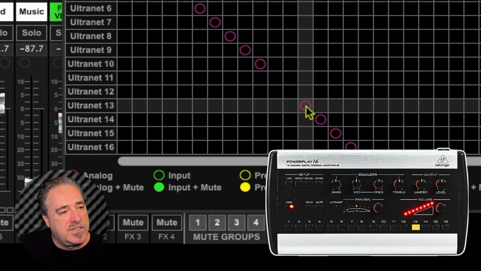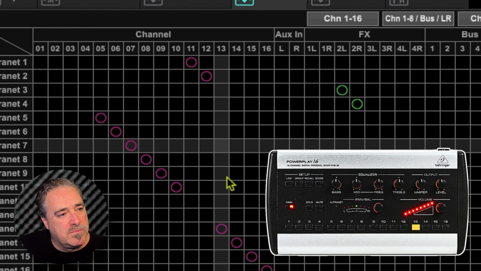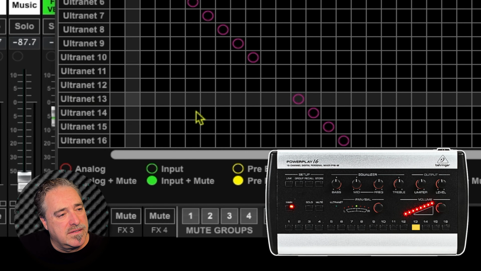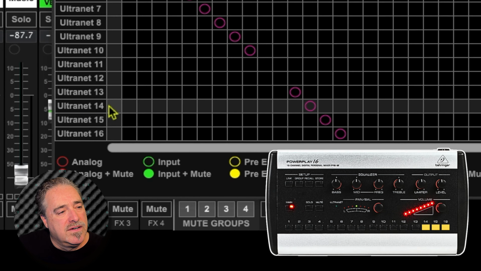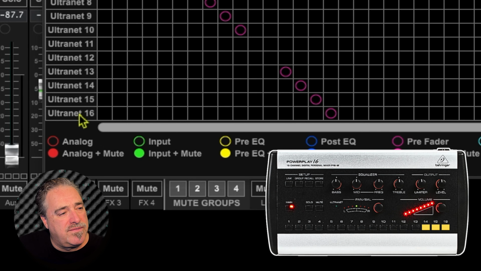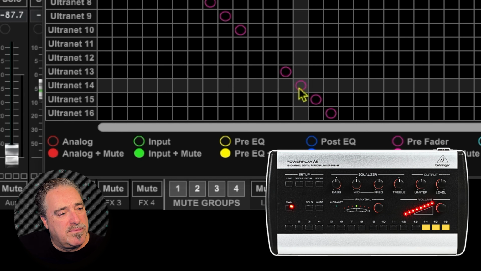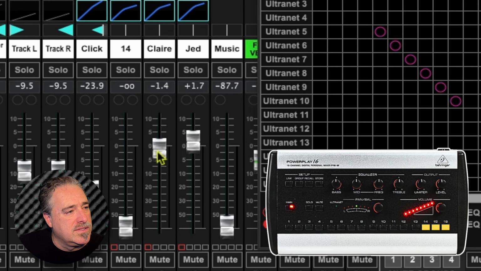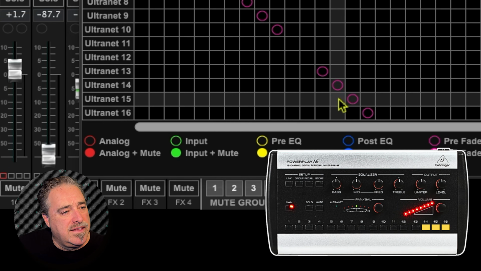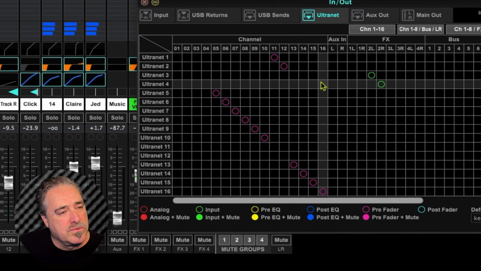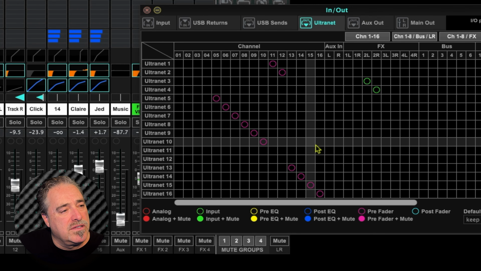Now, 13 is the click, and it's going to 13 of the mixer inputs, which I call the board sometimes, to 13 of the P16. 14, 15, and 16, we always do that for vocals. We don't have anybody on a third vocalist today, so there's nothing coming in on there. There's nothing plugged into it. Here it's empty. Claire's in 15, I'm in 16, and they correspond there. So this is the routing we use for the P16.